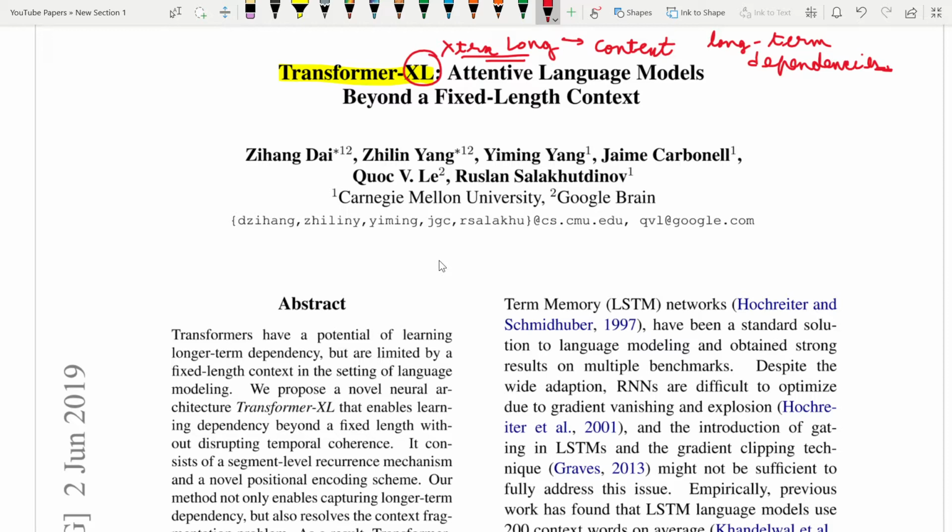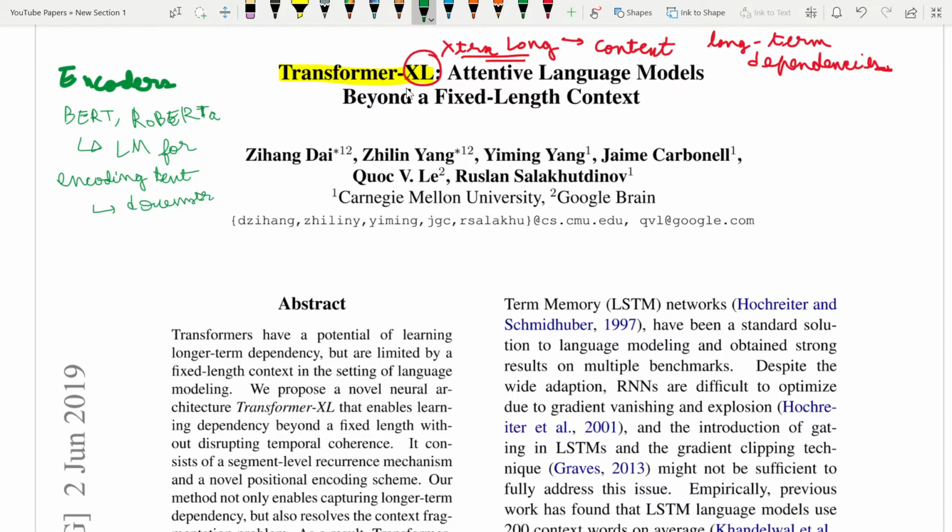As you may know, in various state of the art transformer models, like the ones which use encoders, for instance, you have other encoders like Roberta. Why have I written encoders? Because their job is basically to perform some sort of language modeling for encoding text and then using it for some downstream tasks. But that's not the focus over here. Over here, what we are doing is simple language modeling.